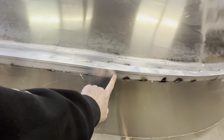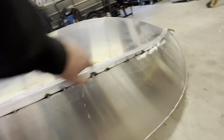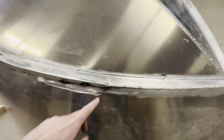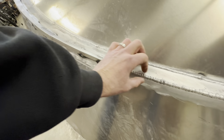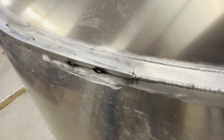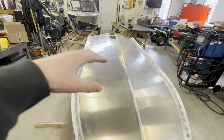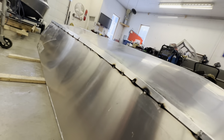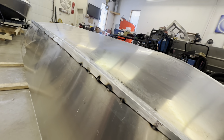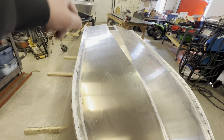From where I flattened out right here, I started to cut a long taper all the way down to the point. I will be filling this probably about 1.5 inches up with TIG weld and then sanding it down to give it a nice transition. I've only welded the top side right now because while it's down, I can do the UHMW next. I'll weld this, stitch the bottom side after, when it's flipped back up, upright. My stitch weld pattern is 3-inch stitch every 3 inches.